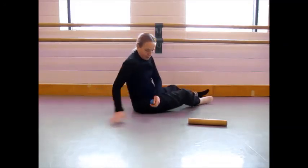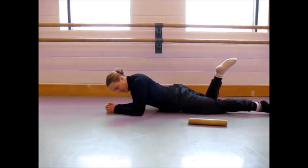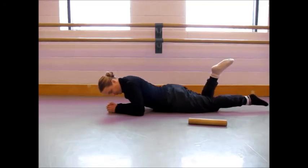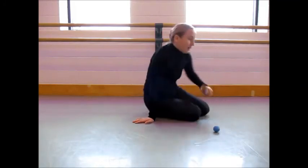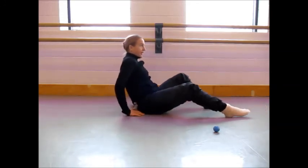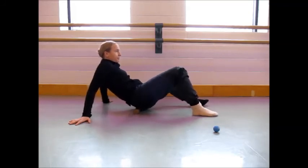You can also use your spiky ball on the front. I'm gonna go back to this hip just for a second where that was really tight. Okay, working our way up. I know I keep saying this, but I just don't want anyone to get back bruises. I'm gonna put it just right here. I have bruised my own back, so be really careful. I'm supporting it with my thumbs so I can kind of get myself up on it. I'm just getting the top of those hips in the back.